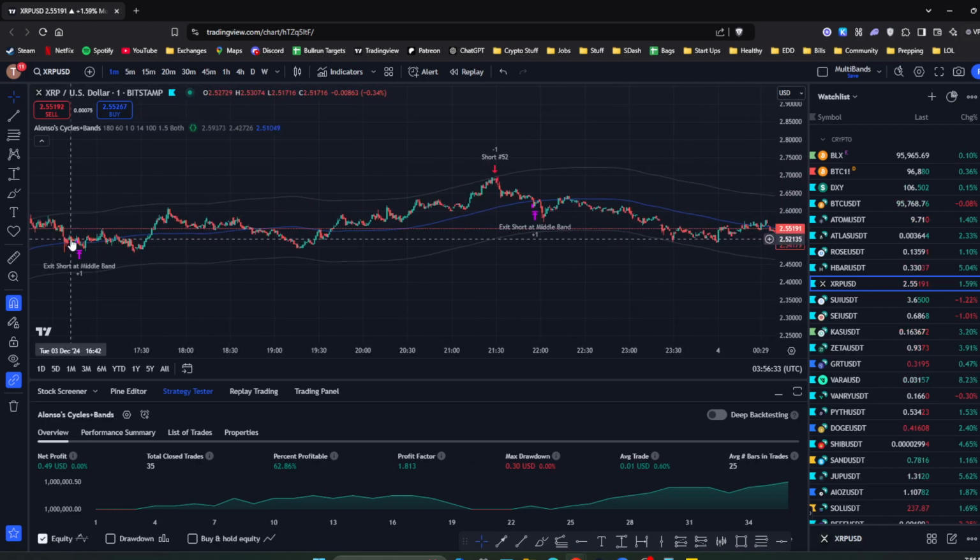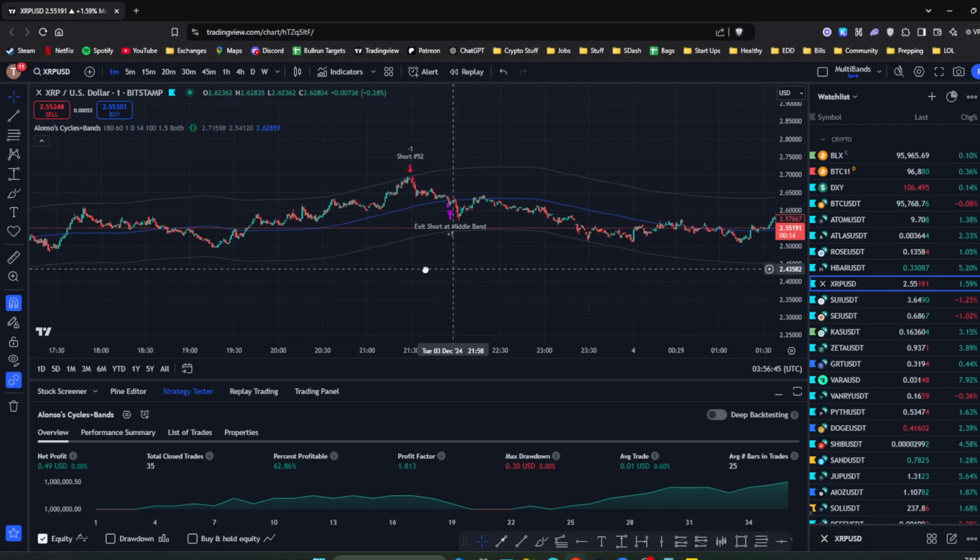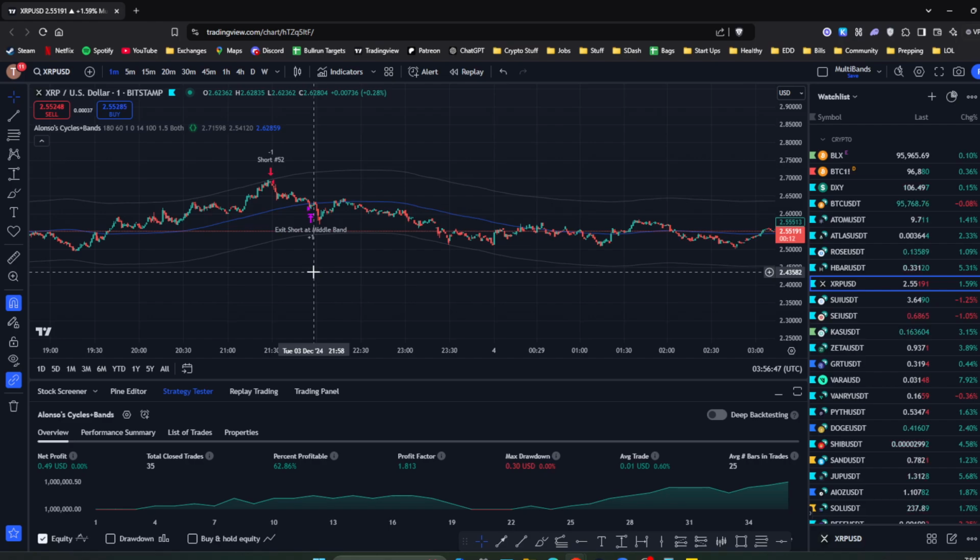You see how right here it's ranging? That's what we want. We want the market to be just going sideways and everything to be ranging. We don't want a crazy, crazy day where it dumped or a crazy day where it pumps. We want to usually stay away from that stuff. When the market goes crazy, you sit back, you relax. But then here you enter here, you exit here.